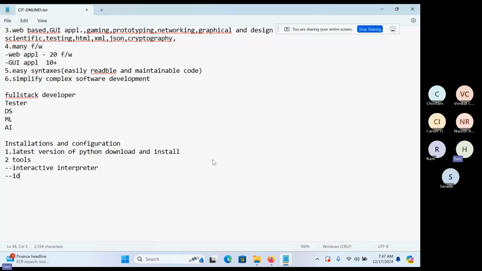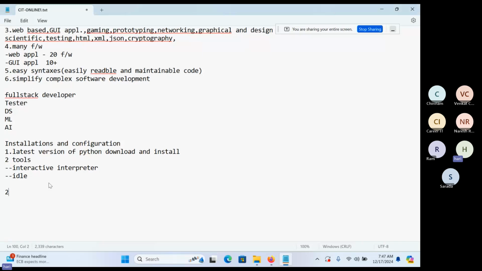So IDLE is the basic tool to write programs, and even in the interactive interpreter we can write the program, but we cannot save those programs. IDLE is a basic tool again that comes with your Python installation. So if you want for some programs, you can use that before moving to the other tool. Okay, so two tools you will get.